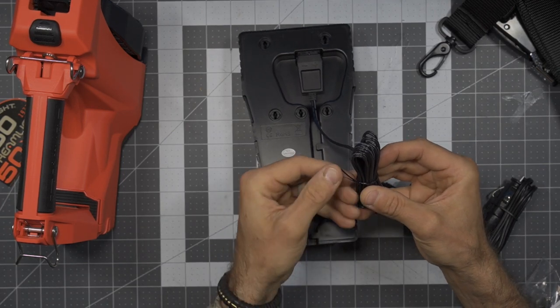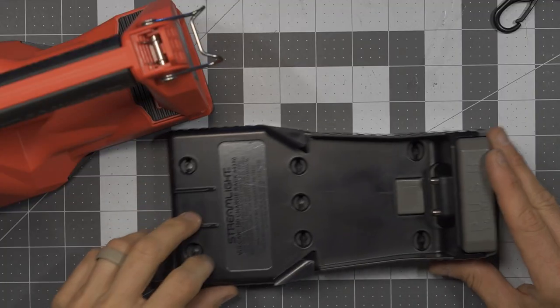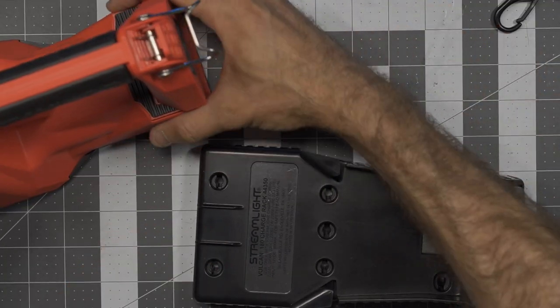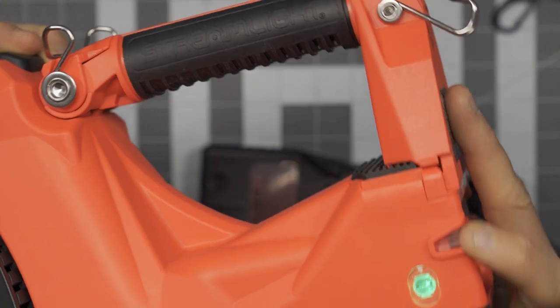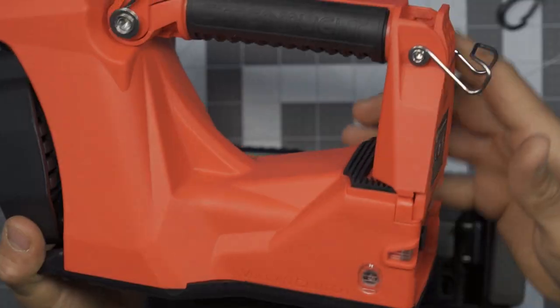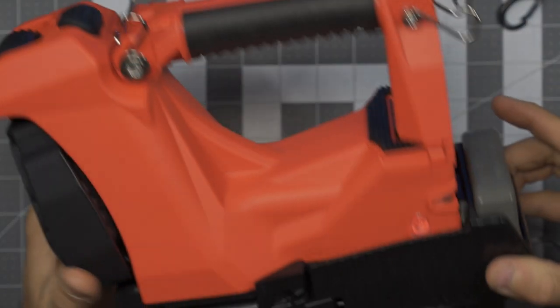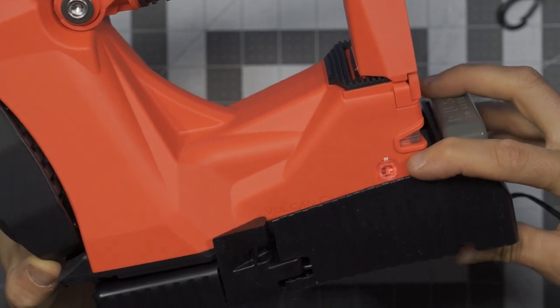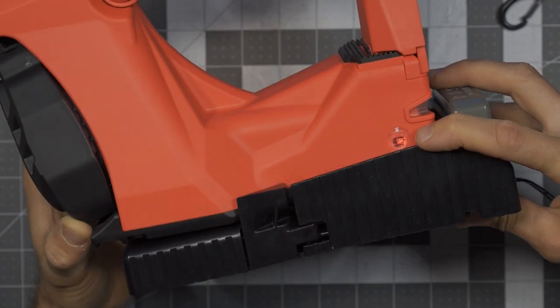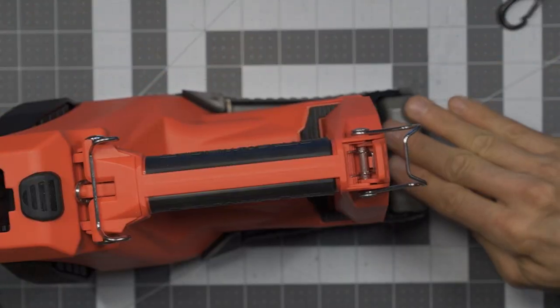So at this point, I'm going to get everything plugged in and we'll see how it is charging the light. Now with the charger ready to go, you can see on the side, there is a battery status indicator. As you take a look here, it did blink green. And as we set this down onto the charger, you can see the light now red, indicating that it is charging. So we're going to let this fully charge before we get it into some field use. Now again, depressing the push button, and this now pulls out.